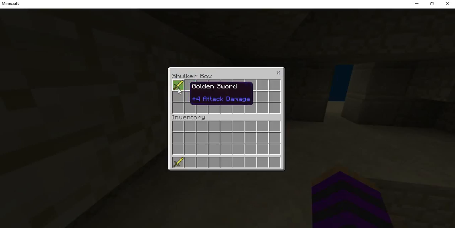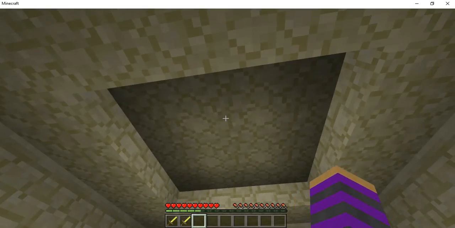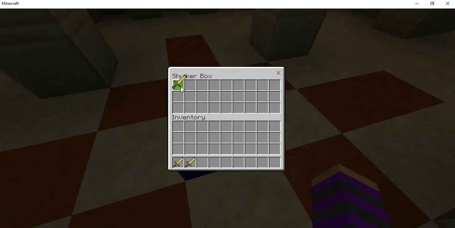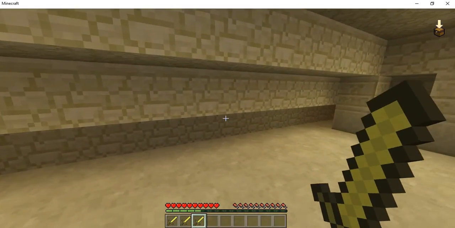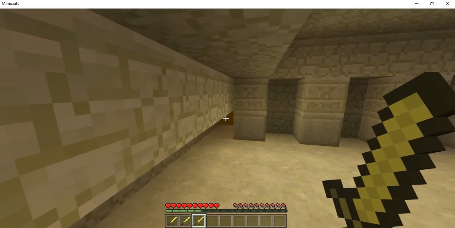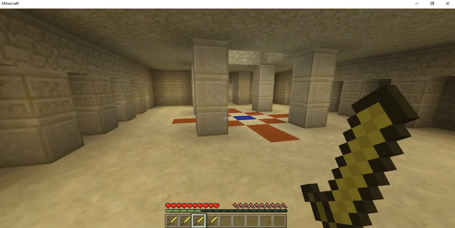That's different. I mean, the temple looks different. What? I thought there was a shulker box there. That's smart, actually. I'm just really good at these maps, especially this kind. I'm already at 4 and I need 8.